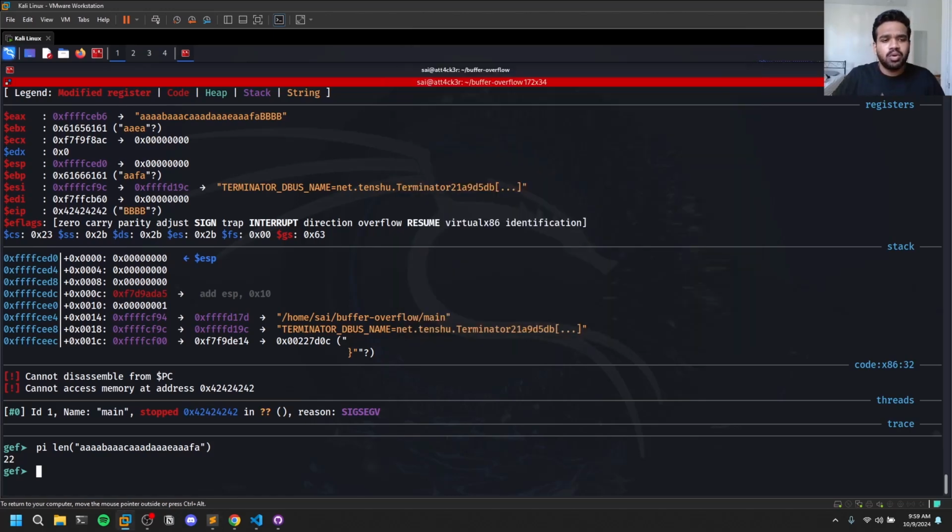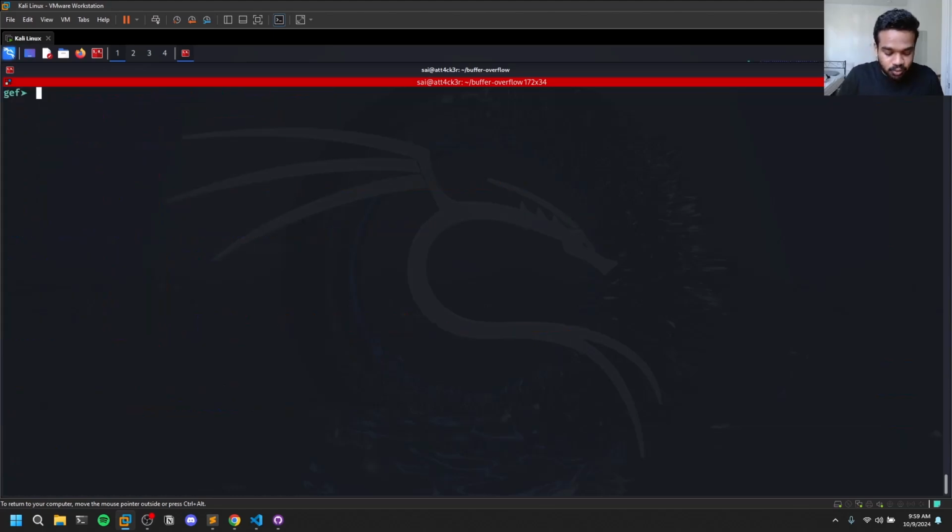But if you want to go step by step, this is not a recommended way. I just inputted 200 characters and saw where it's breaking. But it's better to create a breakpoint. A breakpoint is something where, if you run, your binary will run till where your breakpoint is set, and you can go to the next instructions one by one.